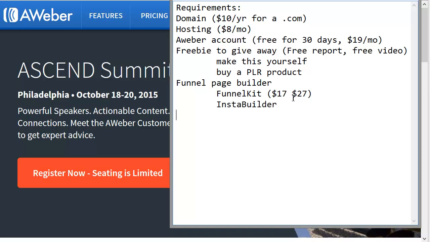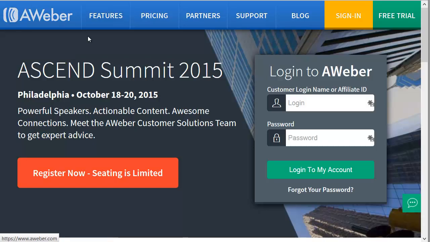There's a tool called InstaBuilder. I don't think it's currently available for sale, but there are some ways to get it still if you just look around. OptimizePress is a lot more expensive. It costs $97 for the basic version and $297 if you want an unlimited site license. However, this tool is really professional and it's really good. If you can afford it, it is much better than any other tool, except for maybe Lead Pages, which is a subscription-based tool, and it costs $47 a month. At least I believe that's what it costs.